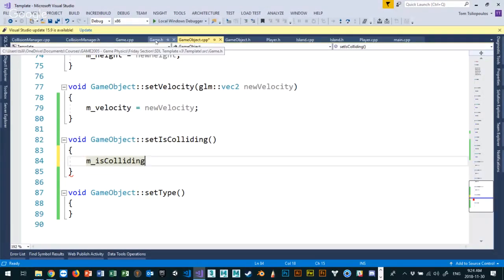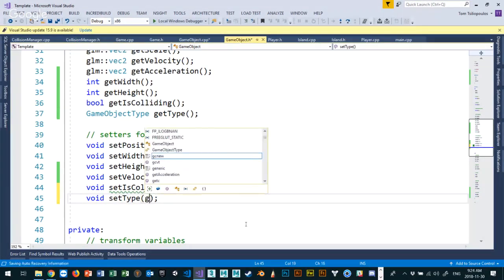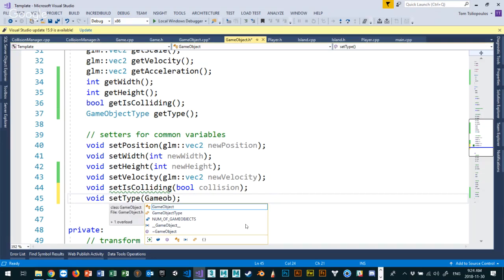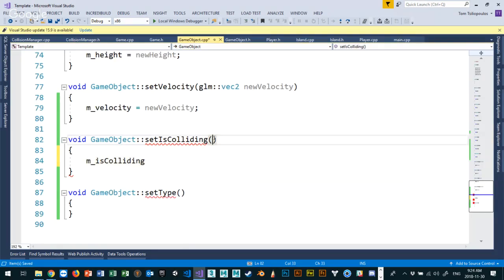So going back to my GameObject.h. Okay, so that set is colliding to is the collision. So I'm going to say a Boolean type that is a collision. Yes or no? Right? And then my type is a new type. So GameObjectType, which is the new type, whatever the new type of game object it is. Okay, so I need to do those things, which means I need to modify these signatures here to accommodate that.